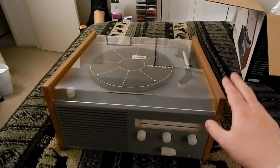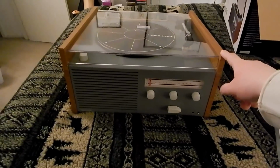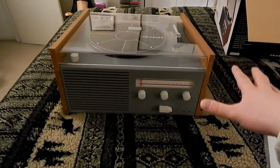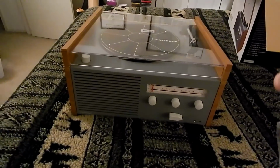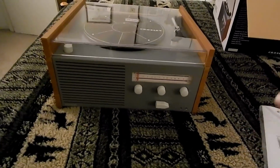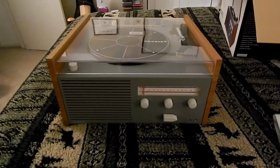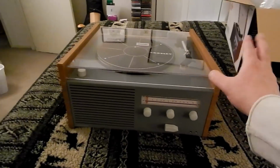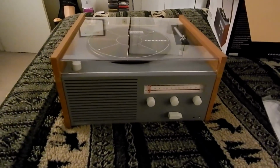One of the things that drew me to this particular stereo was the fact that it actually has a dust cover. I've seen a couple turntables that Crosley sells that come with speakers that don't show a dust cover in any of the pictures. And that's just not right. Like every turntable should have a dust cover, or it's just going to be a nasty turntable and get really dusty. So that's one thing that drew me to this. Anyway, I'm going to dismantle the other stereo and I'm going to put this one up onto my dresser.